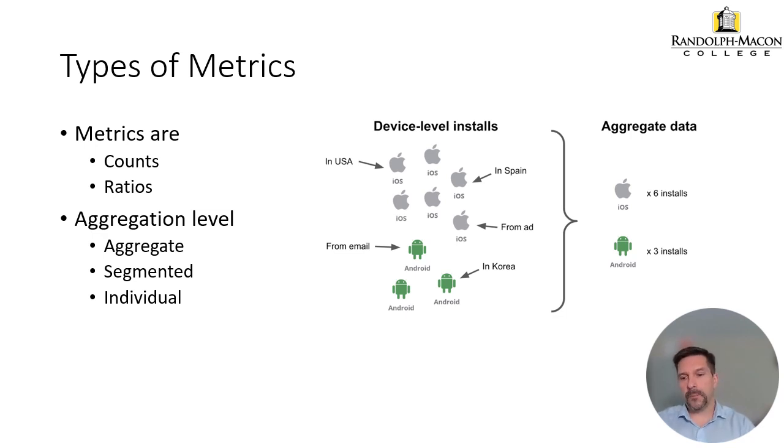So it could be, for example, the number of times an app has been downloaded. That would be an aggregate metric, right? And then it may be segmented. Like you can look at the same metric, number of times an app is downloaded, but now you can separate it by gender, right? So you can say males versus females, right? And that way you can now look at some sort of percentage so that you can see if gender actually plays a role in this, right?